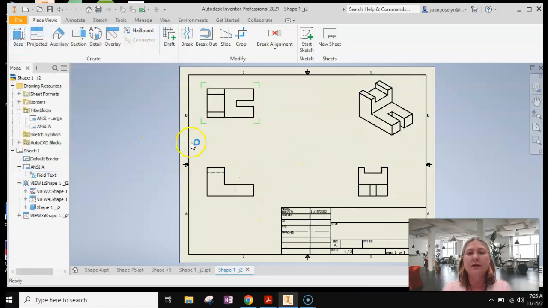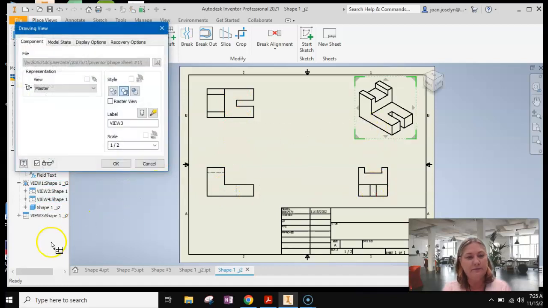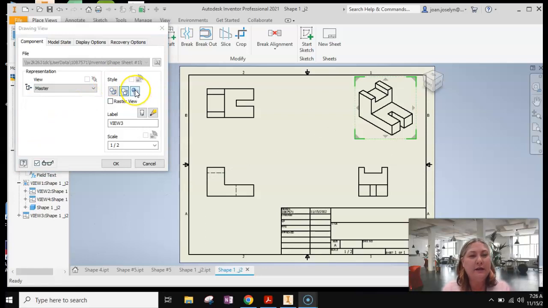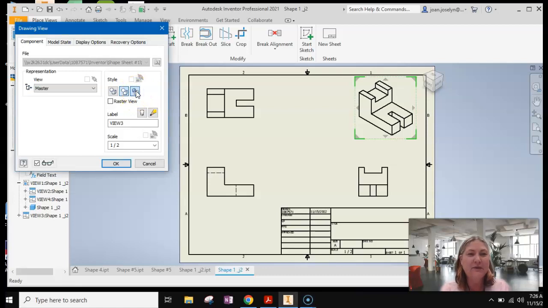It does get rid of all the color. The only one that is supposed to have color is the isometric view. Isometric, top, front, side. I'm going to double click. And after I double clicked, I can click this right here if I hover. See where my mouse is? It should say shaded. It's not working. Left click it once. Unfortunately, it doesn't make the change until after you've hit OK.